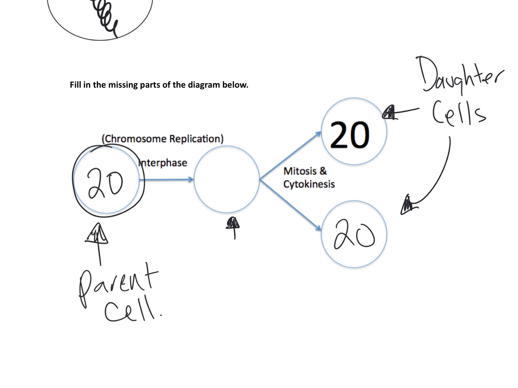And this circle here is telling us how many chromosomes are there after the synthesis stage in interphase. The number of chromosomes in there would be twice as many as what we started with, because we would need enough chromosomes so each of the daughter cells gets a set of those. So for each of these daughter cells, we would need 40 chromosomes. You could have counted up the two on the right side, so 20 plus 20 gives us 40, or you could have just doubled the amount in the parent cell, 20 times 2. Those are a couple ways we could have found that.